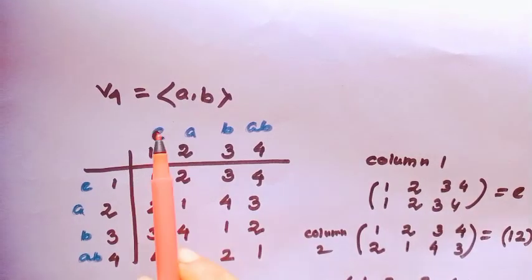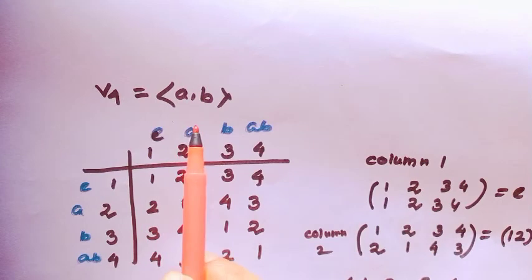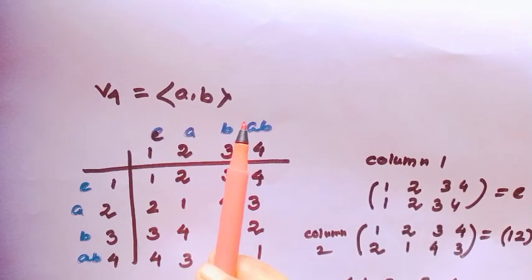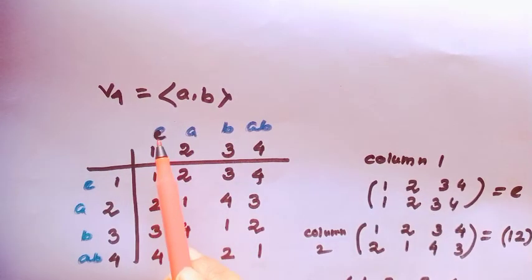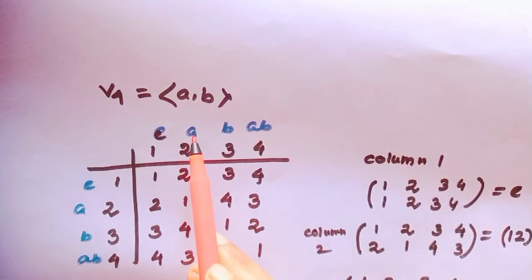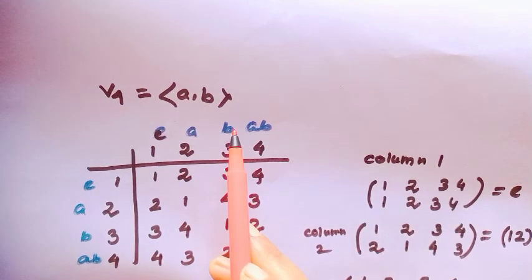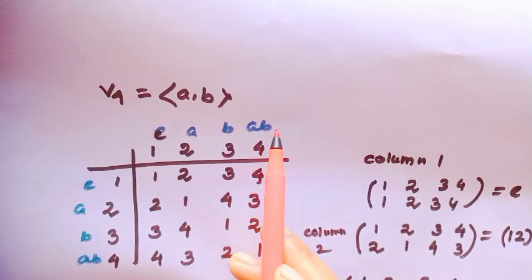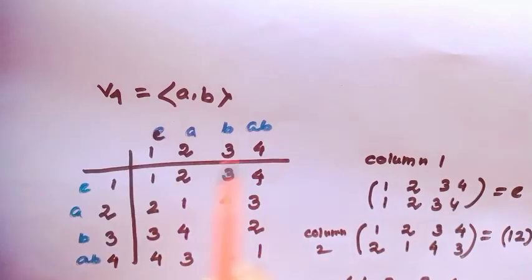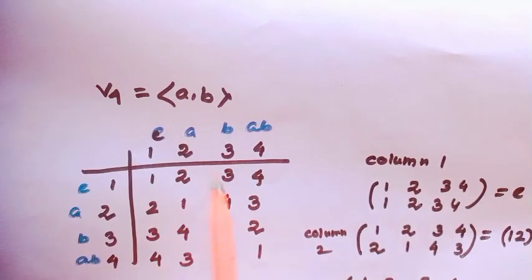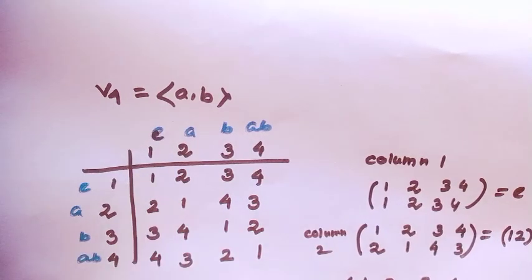Klein 4 group. We all know the Klein 4 group is generated by two elements a and b. Here 1 is similar to the identity, 2 is similar to a, 3 is similar to b and 4 is similar to ab. And this is the Cayley table of the Klein 4 group. We all know. What will be the permutation group?